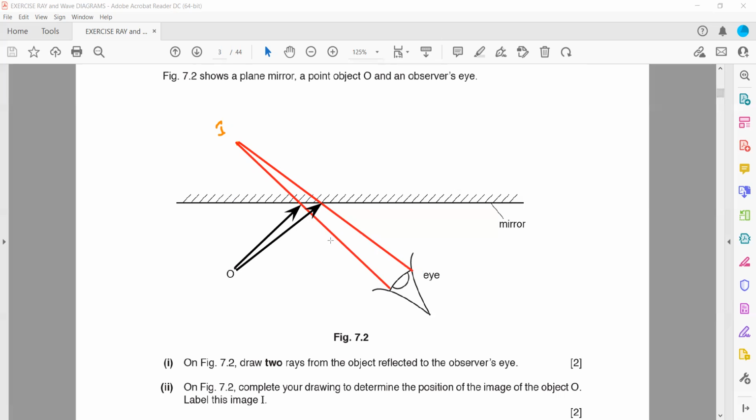So two light rays bounce back after striking a mirror and enter the eye. When the brain senses them, it produces them backward, and as a result we see the image. So the best way to complete a ray diagram whenever you have a plane mirror is to always draw the image first: mark the position of the image and continue the rays to the eye, and then draw the rays from the object to the mirror to complete this figure.